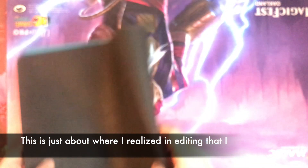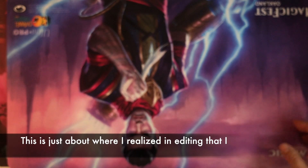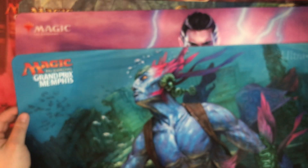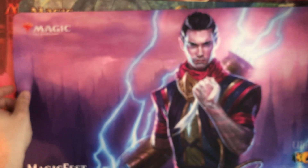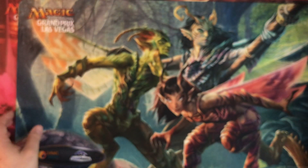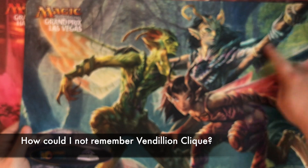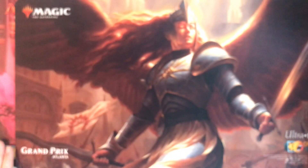Cool - merfolk one. Ooh, rail. Oh nice! We got some - this was from GP LA, that's cool. This was from Magic Fest Oakland. Oh I didn't even notice that - hold on. Memphis - walking in Memphis, my feet ten feet off the ground. That's kind of cool, I just noticed that. So that's from Memphis, this would have been from Magic Fest Oakland - couldn't go but we got Magic Fest in a Box. Oh what is this? A fairy - for one blue blue - that lets you look at another player's hand. This is the selfie stick art that I know Kevin Flaig hates. And each of these are backwards. Everyone's favorite Boros angel from GP Atlanta - cool.